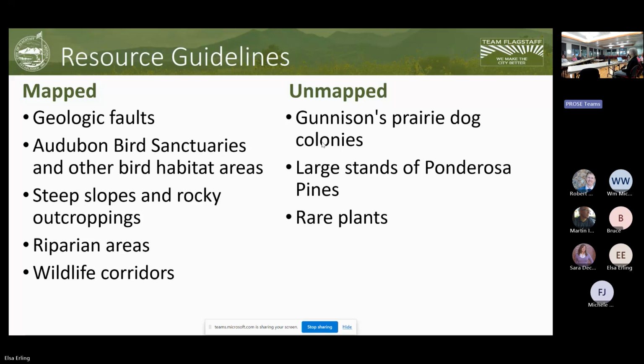And part of why this is important and linked to open space is that we have that policy that says that we want to focus our acquisition of open space on cultural and natural resources. So this is an important tie-in for that. And really, wildlife corridors is a key resource that comes up in several places throughout the plan.